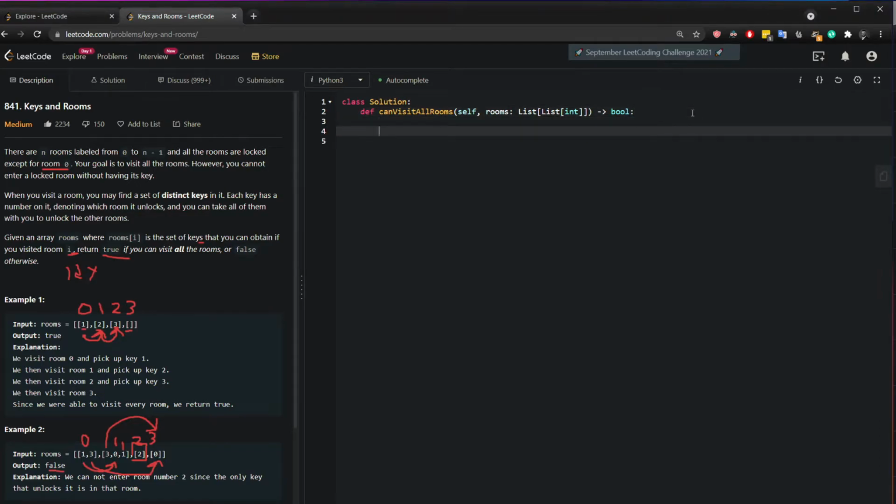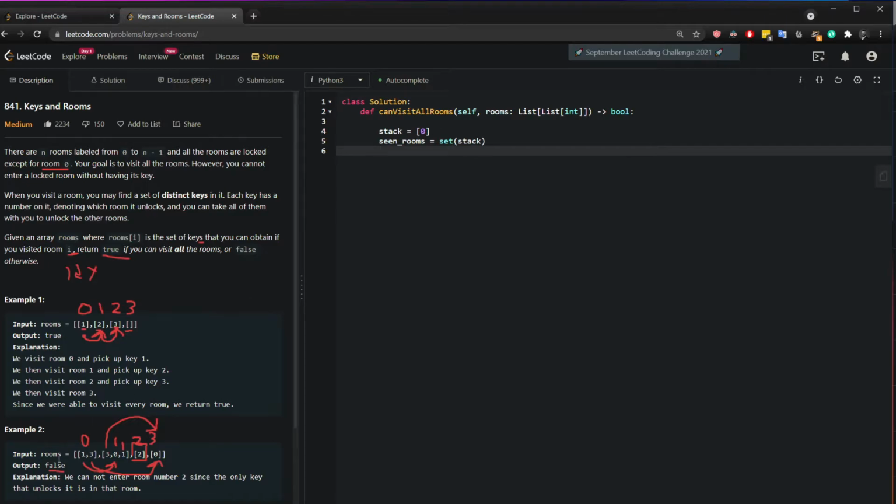Well, I can start off by creating a stack and saying this stack contains 0, because I'm able to unlock room 0. It's open, so then I can just assume, oh well, I have the keys. And then what I can do is create a set. And in this set, I will say, here are, for example, the seen rooms, or I can say the keys, doesn't matter. And this set will take in the stack.